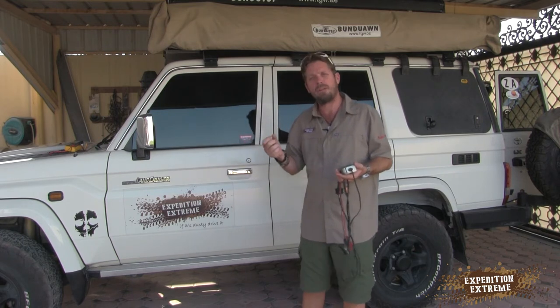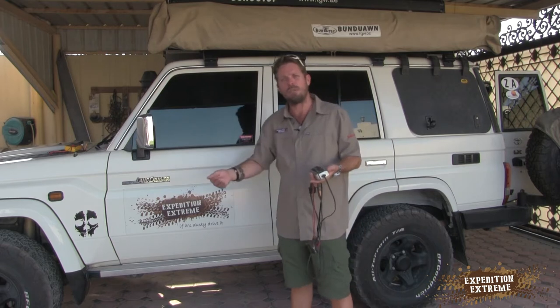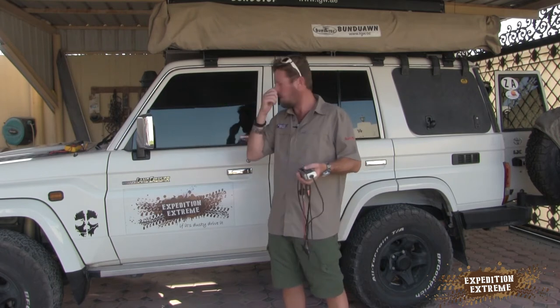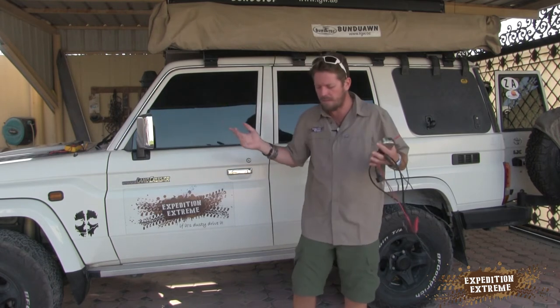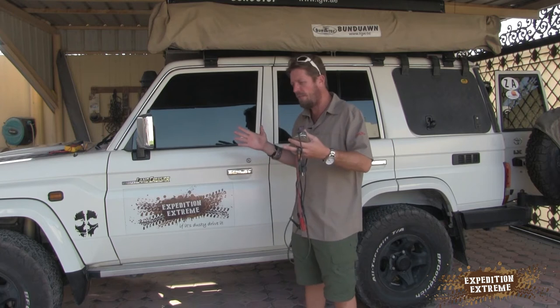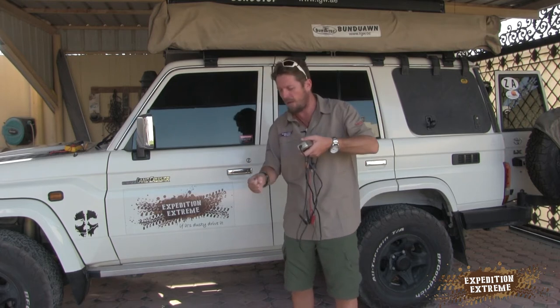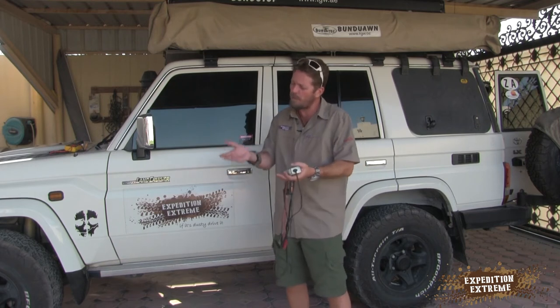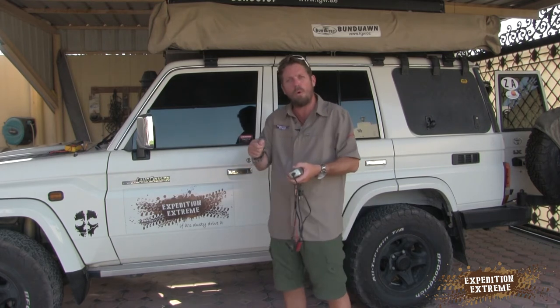You'll probably find that most of the chargers will put in 13.7 to 14 volts in the beginning, and then once the battery gets to the top. Let me explain it this way. It's the same as having a bucket of water. You can splash the water in quite aggressively to start off with, but when you get to the top, you slow down your pour to make sure it fills up nicely.